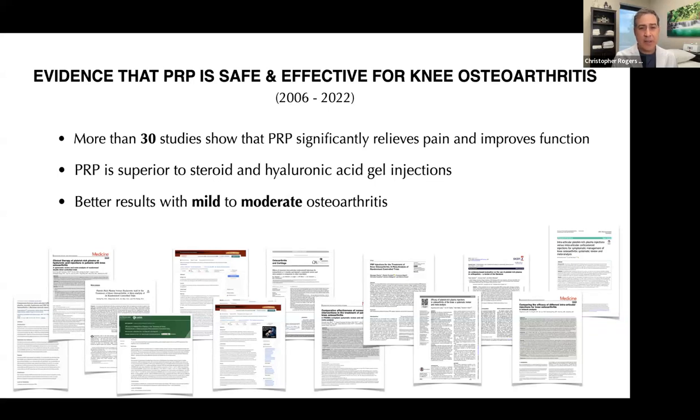The area where PRP has been most studied is knee osteoarthritis, and we have multiple studies showing that PRP is superior to steroid and superior to hyaluronic acid. It works well if we catch people in the early phase — mild to moderate works better, though we do use it for severe cases as well. Patients always ask why insurance won't pay for it. The answer is that there are more than 64 ways to make PRP and it's not yet a standardized treatment. We're trying to change that by collecting data to help insurance companies understand the difference, but it's going to take some time to get there.